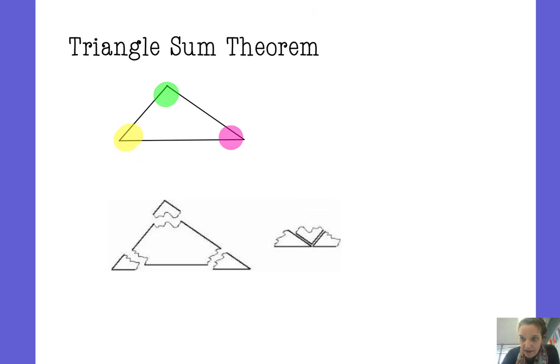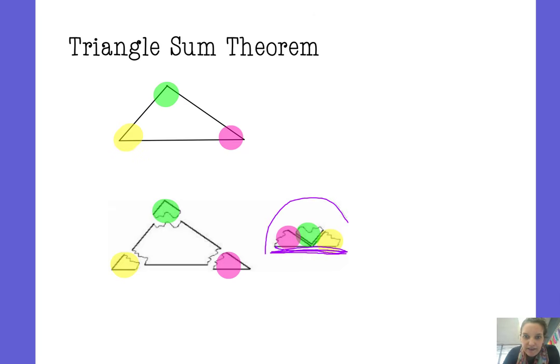If you had a triangle, you can actually cut one out of a piece of paper and do this with me. If you ripped off the corners, just like you can see in this picture, and removed them from the triangle, and then stuck them all together with all their vertices touching, you would notice that when you stick those 3 angles together, this is a straight line. I just created a straight angle.